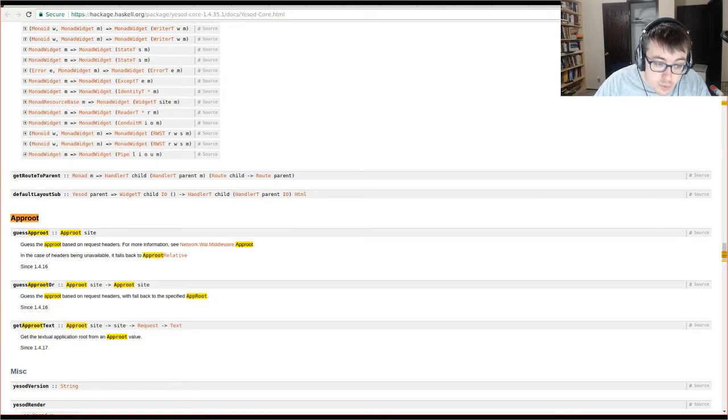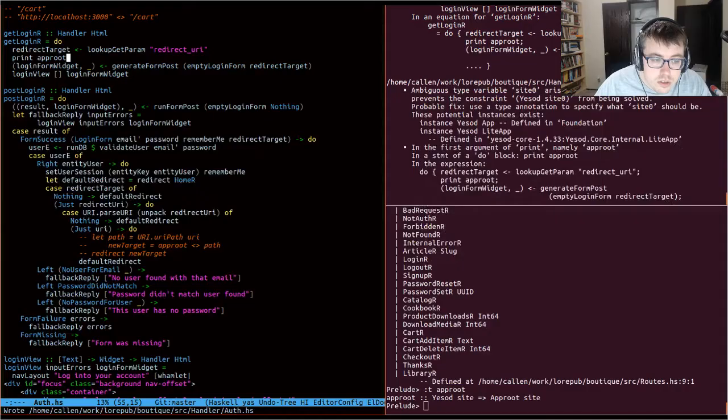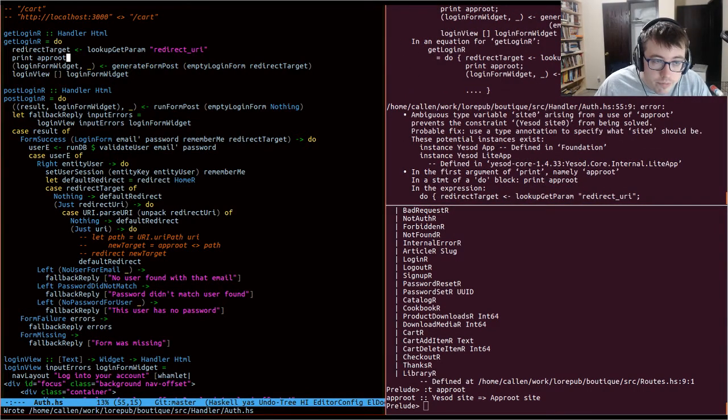Guess AppRoot based on the request headers. Yeah, that's cool. This is just a data type, though. Okay, I guess I can't infer it from the environment. So that's going to be AppRoot app.